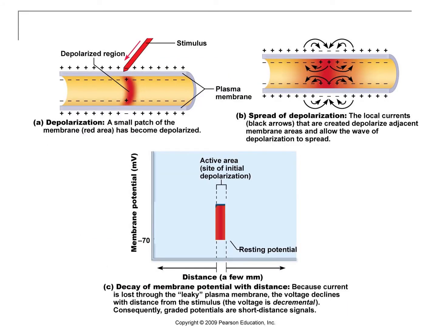No matter what type of potential you have, your stimulus hits a very localized region — only in this area are channels opening, meaning ions come in and spread out. As these ions spread out, they lower in concentration, so the signal gets weaker with distance on either side of the active area. This is why you can have graded potentials — the greater and larger the active area, the bigger the signal, the more sodium comes in, and the longer it takes to die out.